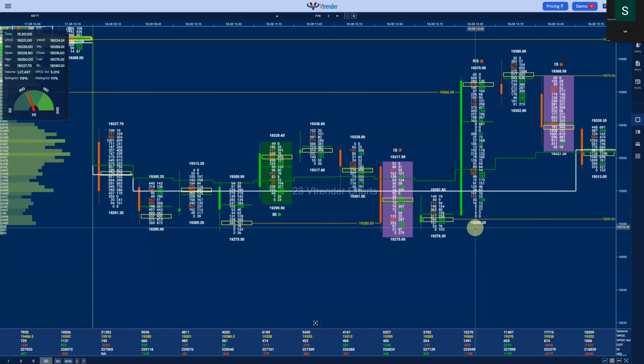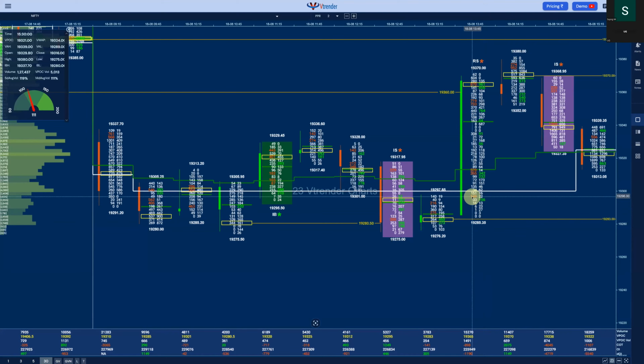Now, hear me out. I'll just walk you through what happened. Nothing comes in here. This is all numbers in lots, by the way. So there is a 3-lot buyer, 27-lot buyer, 23-lot buyer. There is a 6-lot seller on the other side. There is a 13-lot buyer, 16-lot buyer. Now the buyer decides to get aggressive. He's added 156 lots on the buy side.